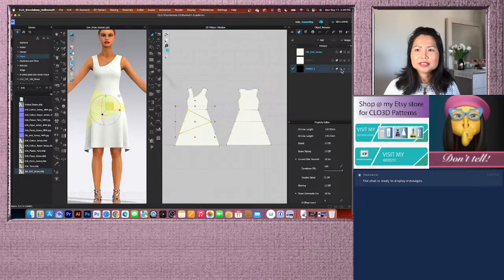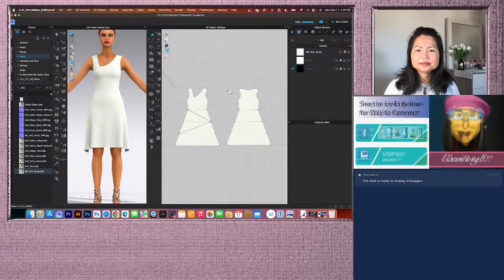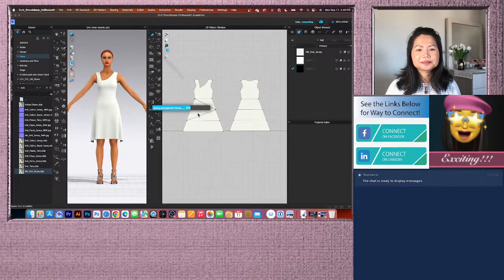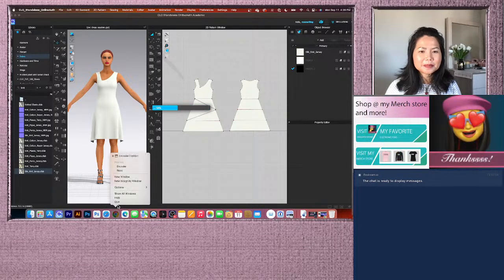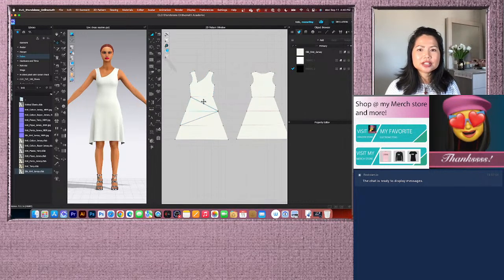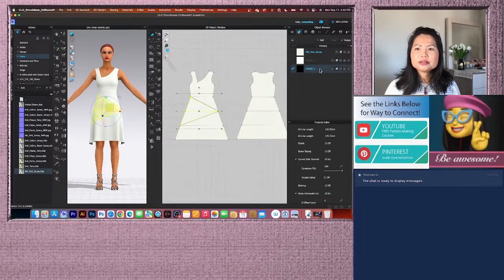Looks like we have an issue here. Last time it crashed right now. Let me close out some of this, so hopefully it doesn't crash. Okay, so I'm going to click once again and then click on assign. Hopefully it works.